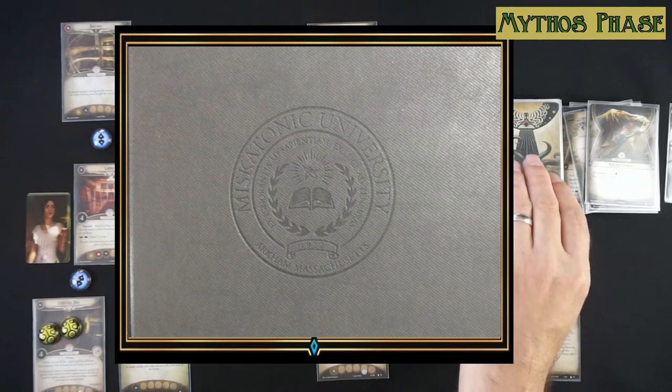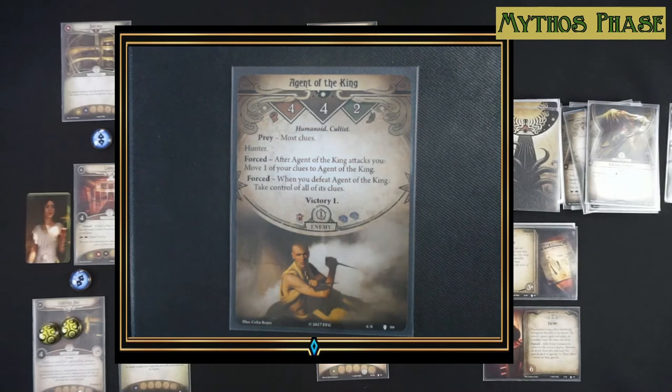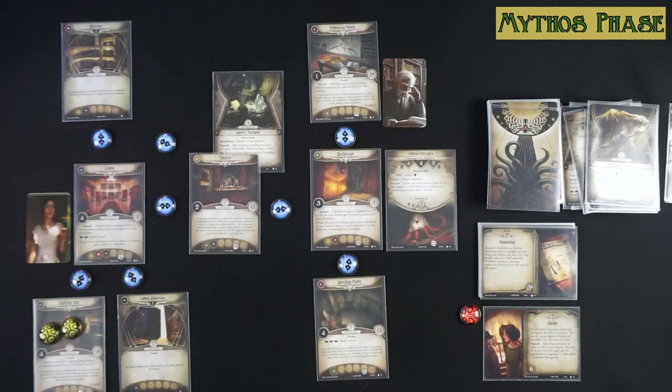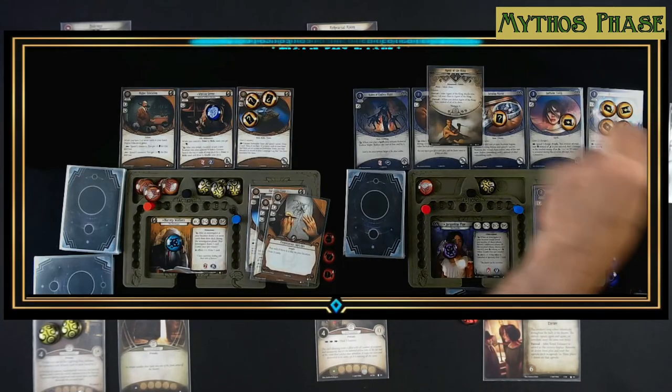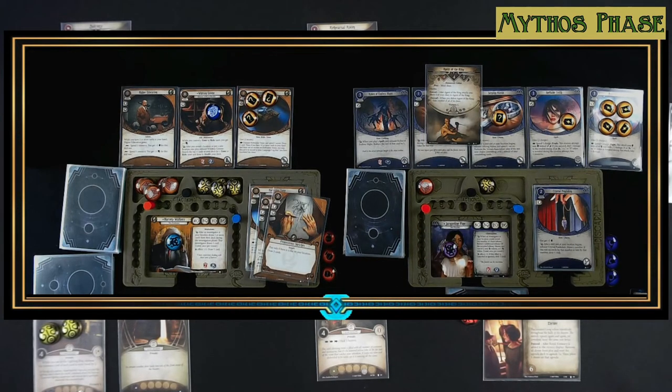Then we're going to draw a card for Jaqueline. Oh dear. Agent of the King, Prey, Most Clues, Hunter, Forced. After Agent of the King attacks you, move one of your clues to Agent of the King. When you defeat Agent of the King, take control of all of his clues. Victory point. So he's going to come into obviously Jaqueline's threat area.